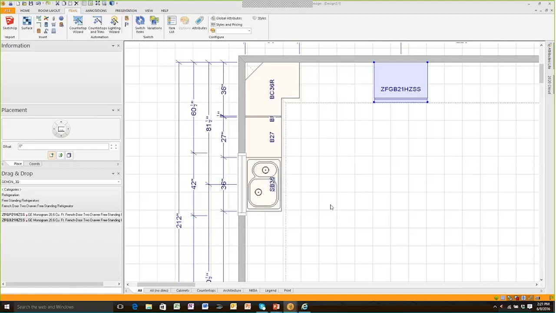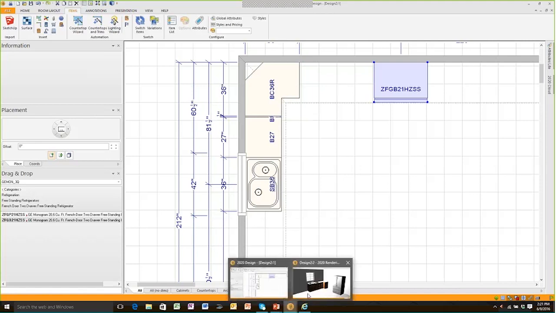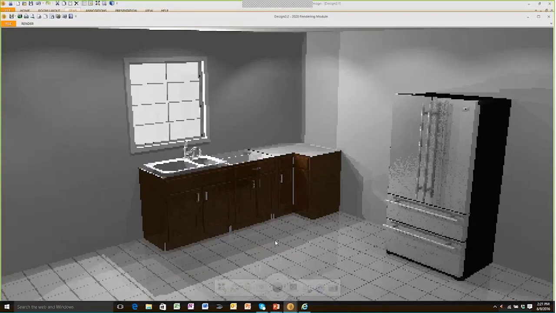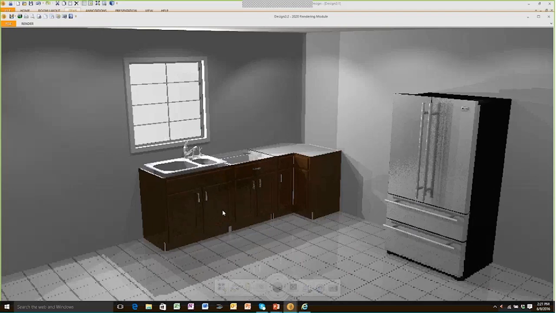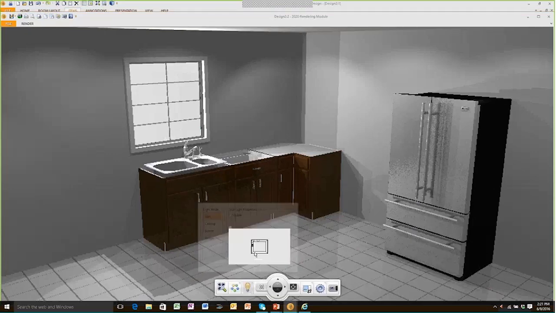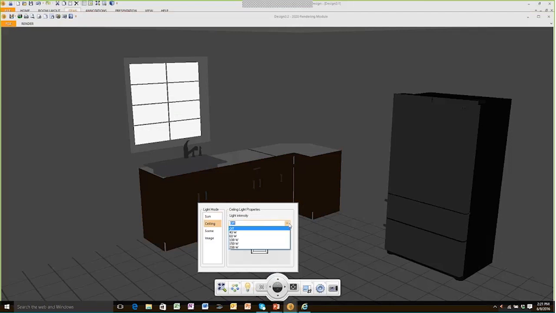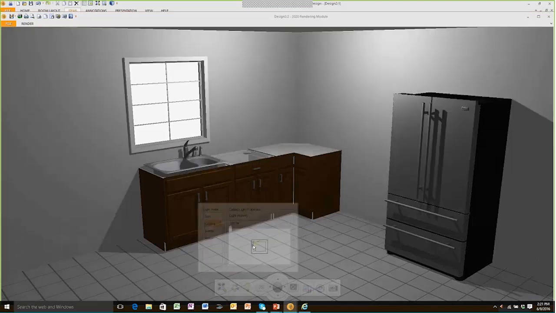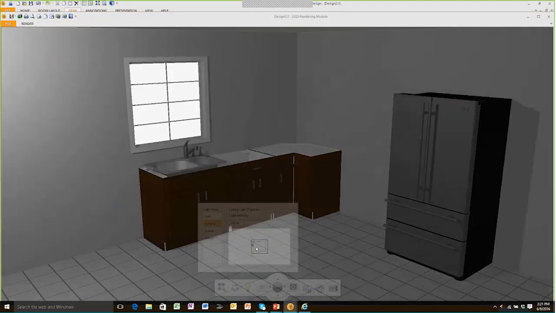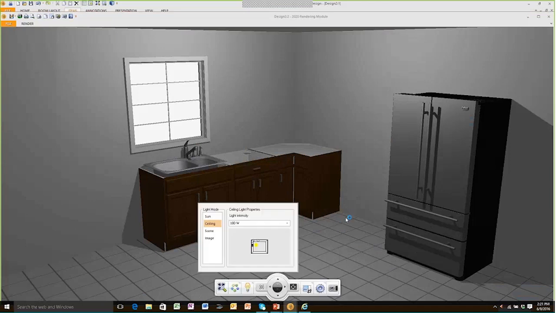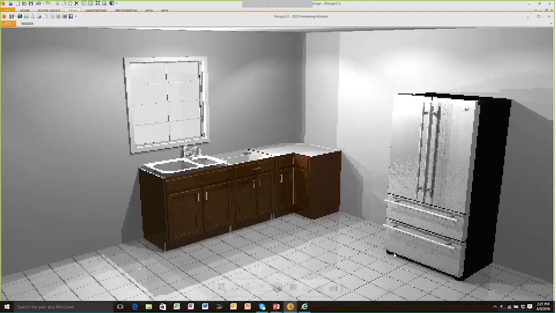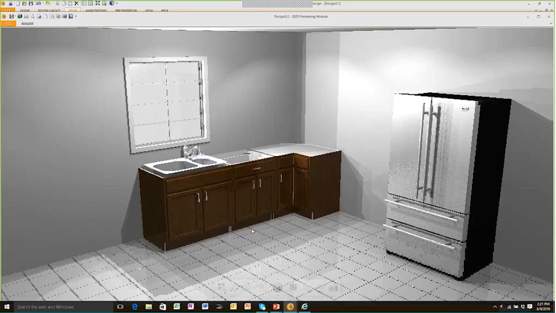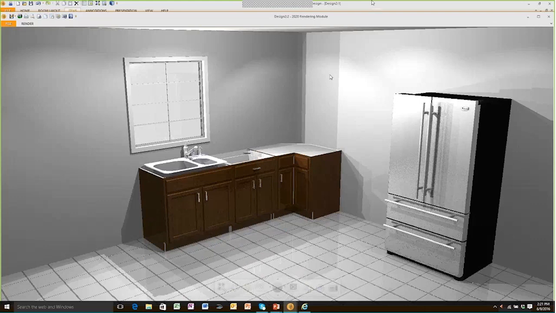When I click Close, if I take a look at this real quick, you'll notice that my cabinets have actually changed. Now, it's a little bit hard to see right here because it's dark. I really haven't put any lighting in yet, so let me just cheat a little bit. I'm going to make a really bright ceiling light, and I'm going to move it over here near our cabinets a little more. Notice how I'm adjusting this as I move around. We'll click on it, and you'll see that the room's going to be much brighter now because I added a little bit of light. But you'll see now I have a cherry cabinet with a sable finish and a shaker door. So you can make changes that quickly to our room.